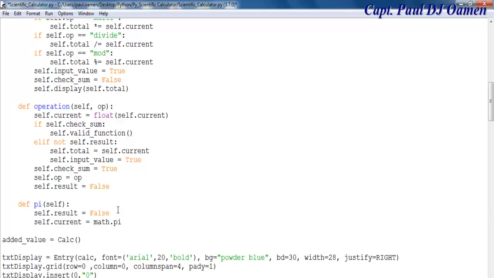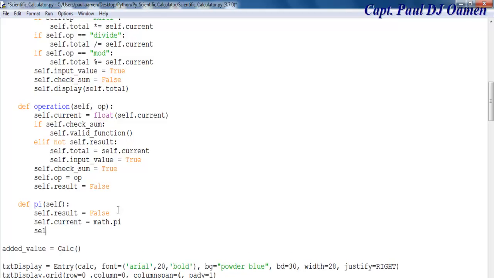So that's the function for that. That's easy. So let's come back here and say self.display equals self.current. Right, that is the pi taken care of.